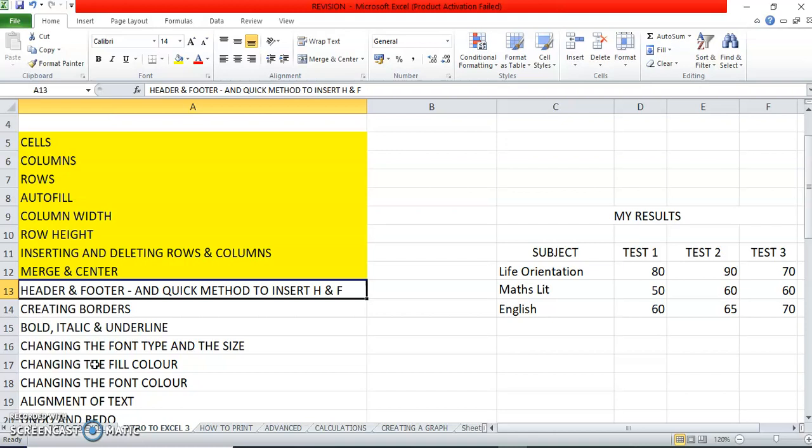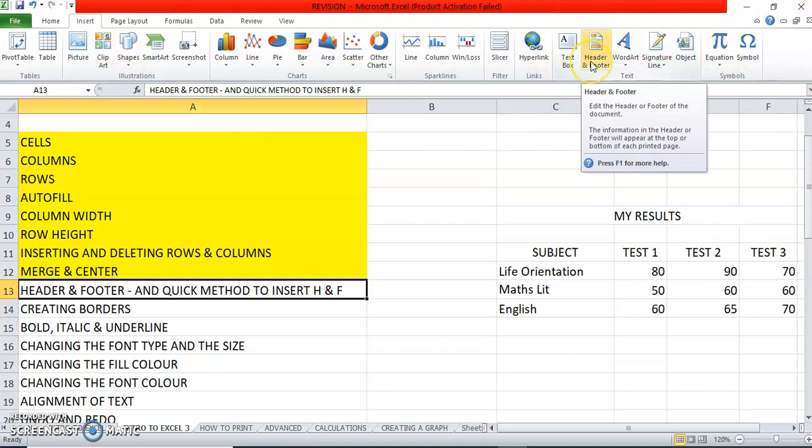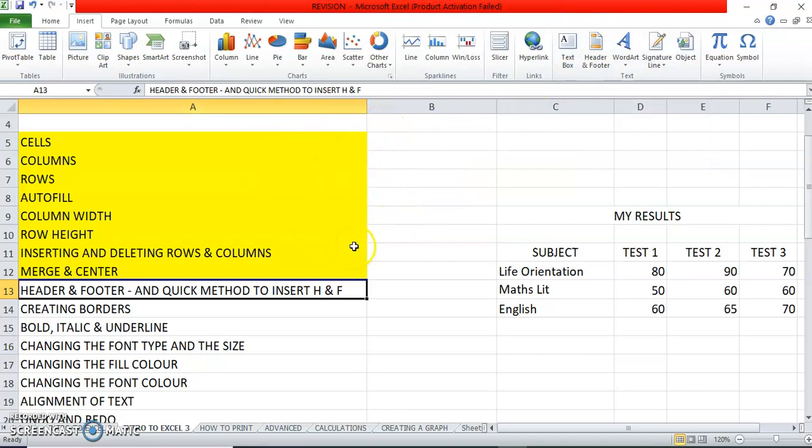Like we discussed headers and footers in MS Word, it's slightly different in terms of how it looks in Excel. And this is how we do it. So to insert the header, I'm sure you all remember, you go into insert. When you go into insert, on the far right, it will say header and footer. As soon as you click on header and footer, you'll notice your sheet changes.